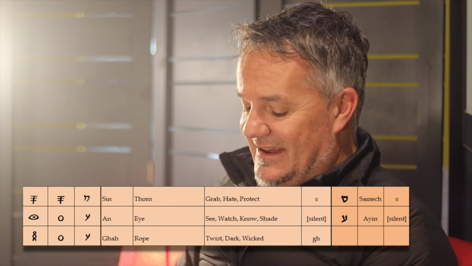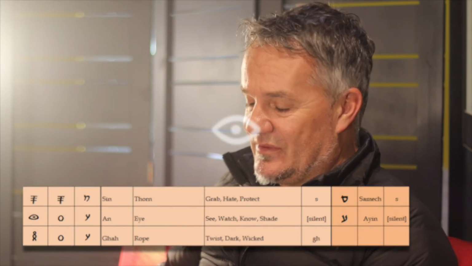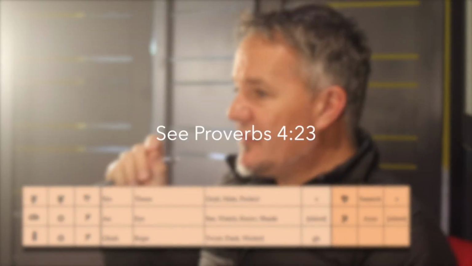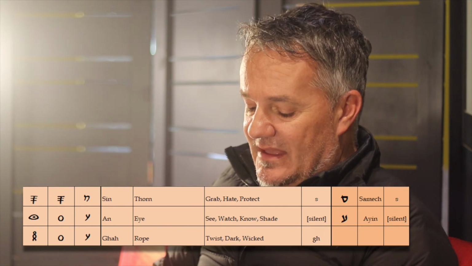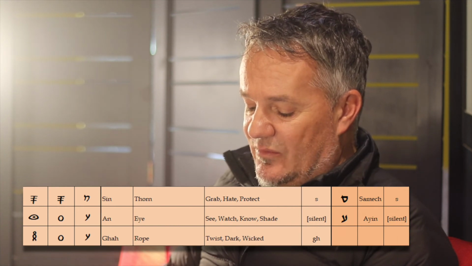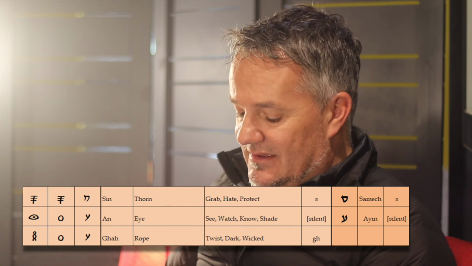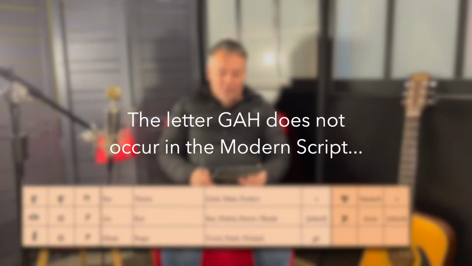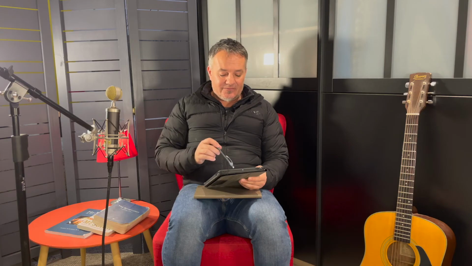Following the Samech, we have the Ayin. And here again, the picture is a circle with a dot. It resembles a physical eye, but it also resembles a spring where water bubbles out of the ground. Okay, following the Ayin, you see, very interesting, there's a letter that the scholars identify which never made it into modern Hebrew, the letter Ga. And for all practical purposes, since the scriptures are written with the modern Hebrew script, we will put the letter Ga on ice. It remains a mystery for now.